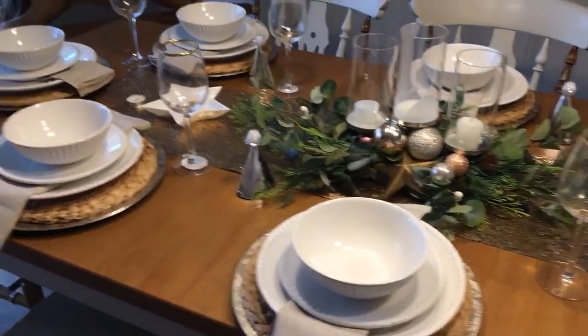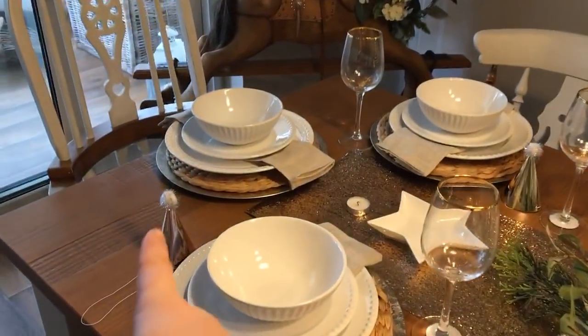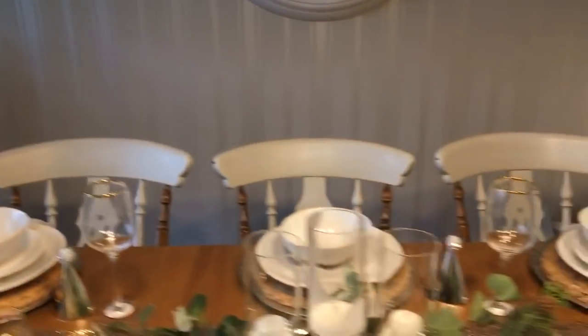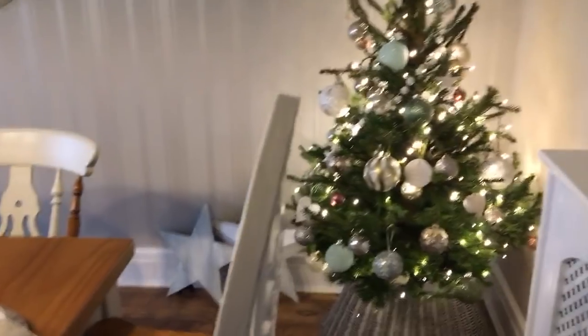I want to relight them candles so that you can see, because they look so twinkly and cute, and the kids have been playing with the party hats. And this is Horatio. Let me turn this light back off, because you know what? I've made everything else that surrounds look so much darker. We're going to turn it off, Horatio, don't you worry.